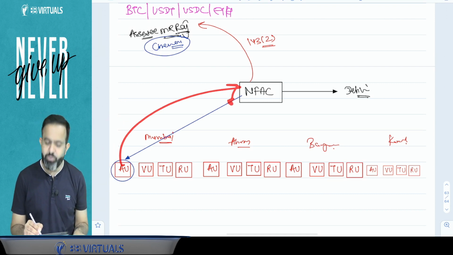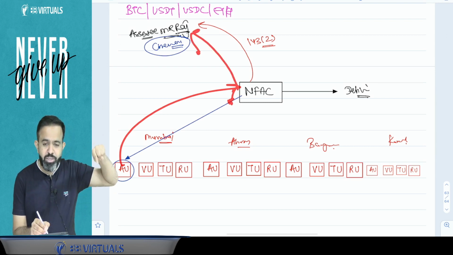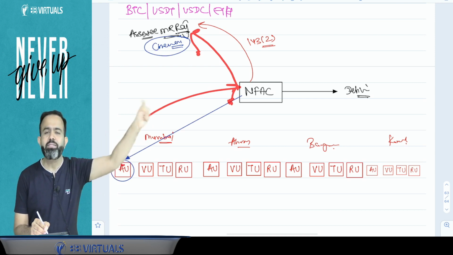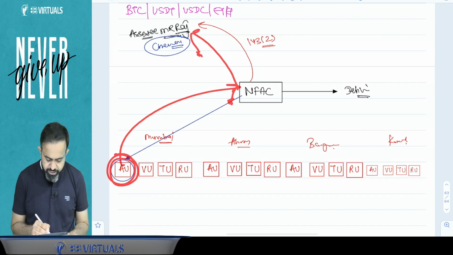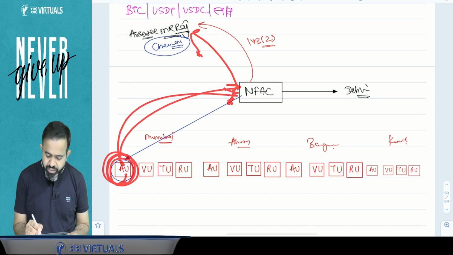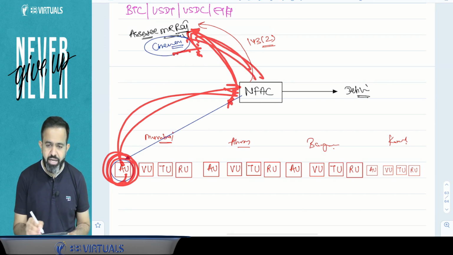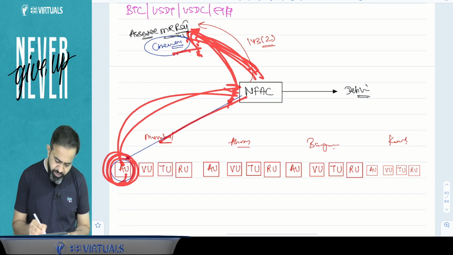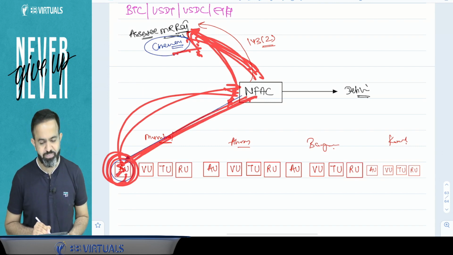So what NFAC will do, you know that NFAC will ask Raj, means here there will be a coordination between Raj and the assessment unit through the NFAC, means NFAC is a mediator in simple words. NFAC is a mediator. So here the assessment unit needs the confirmation. In that particular case, they will request NFAC and NFAC will request the assessee or any other person. That assessee or any other person will submit the document, information and any evidences to the NFAC. NFAC will hand over that document, information and all to the assessment unit.